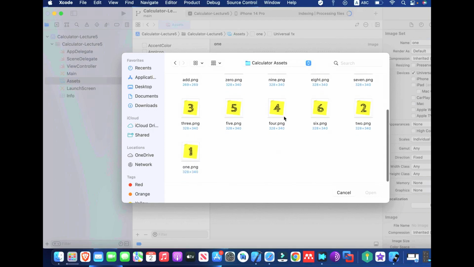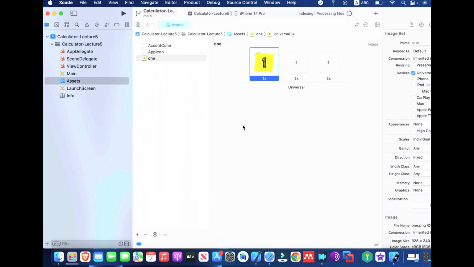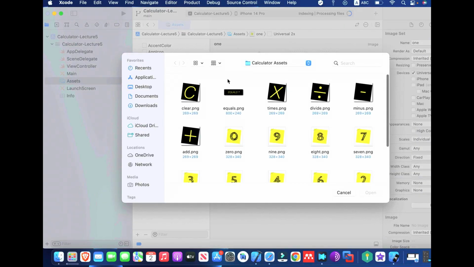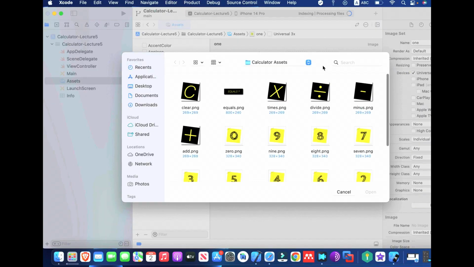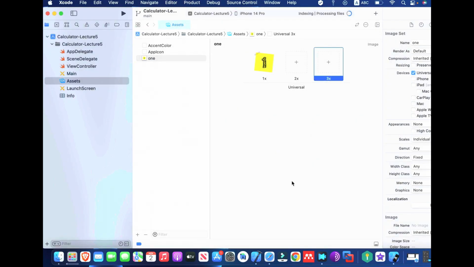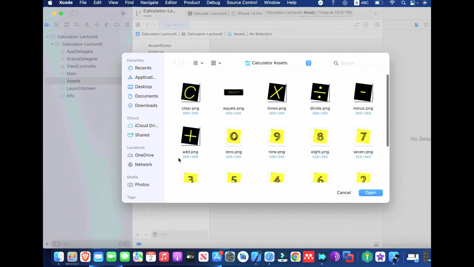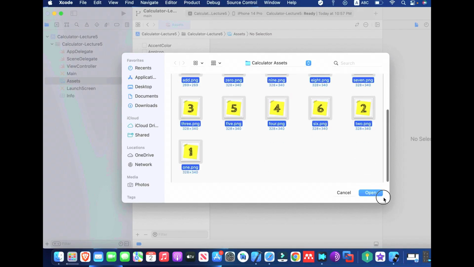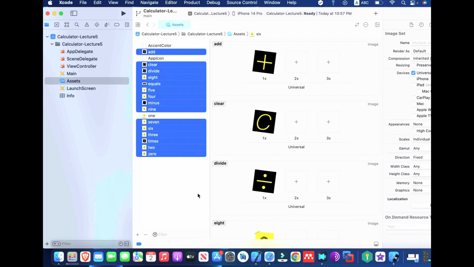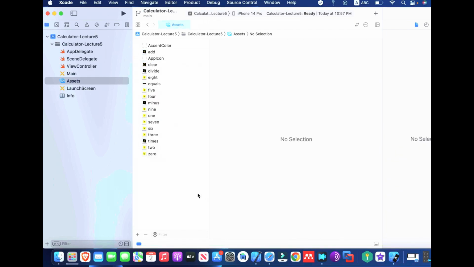So you come to our calculator assets. Here we have all images. We can add them one by one. We can add the 2x as well if we have better resolution, and also 3x if it's the best resolution, we can add it there. We can add in a different way from here also. We can import from here, from our folder exactly, or drag and drop it. We select all of them except the one we already inserted. We make open. All of them will come with their names. The name will be taken from the image name that was already assigned.